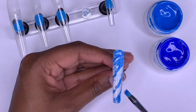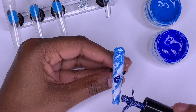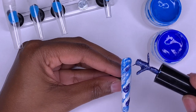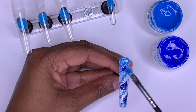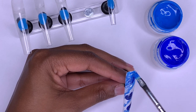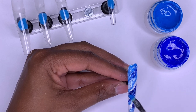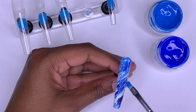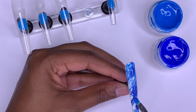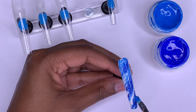Then I'm gonna go in with this blue glitter color, which is from a pine gel polish kit. I just wanted to add some glitter and something to make it look a little bit more dimensional. So I'm just moving that around and thinning it out. The last color I'm gonna go in with is the dark blue, and I'm going to put that in the spaces where I see too much white gel polish. And then I'm gonna repeat these same steps on the middle finger as well.